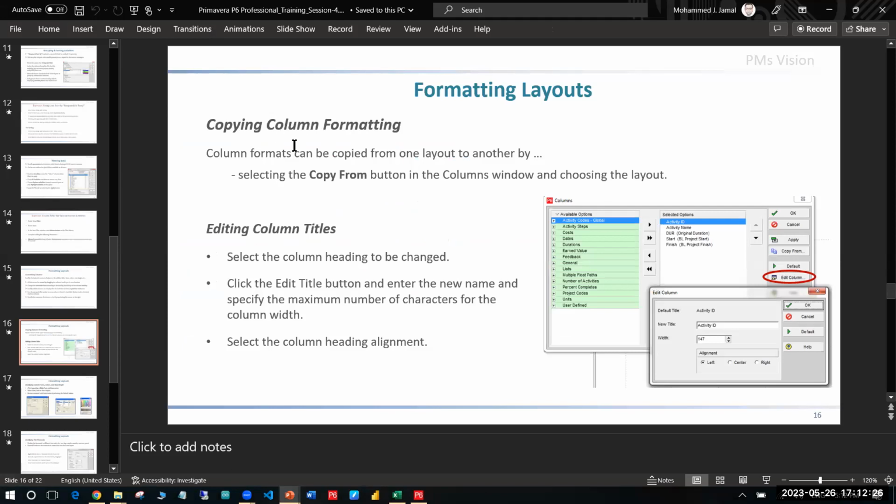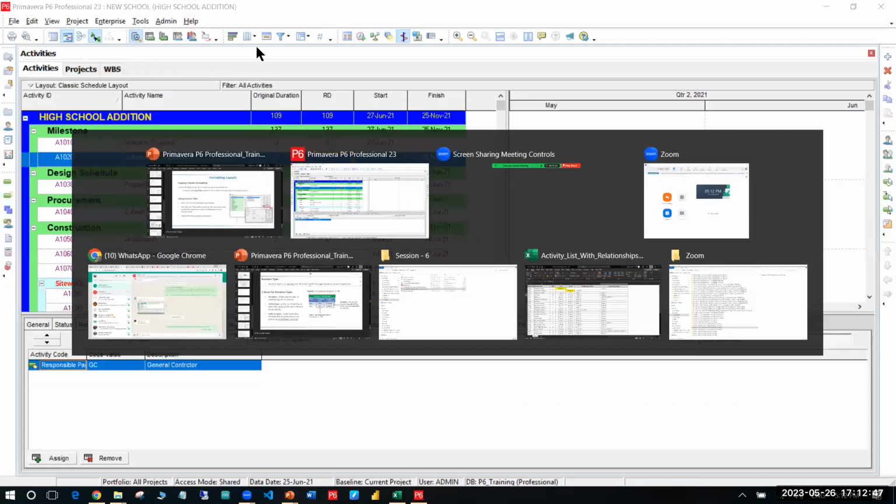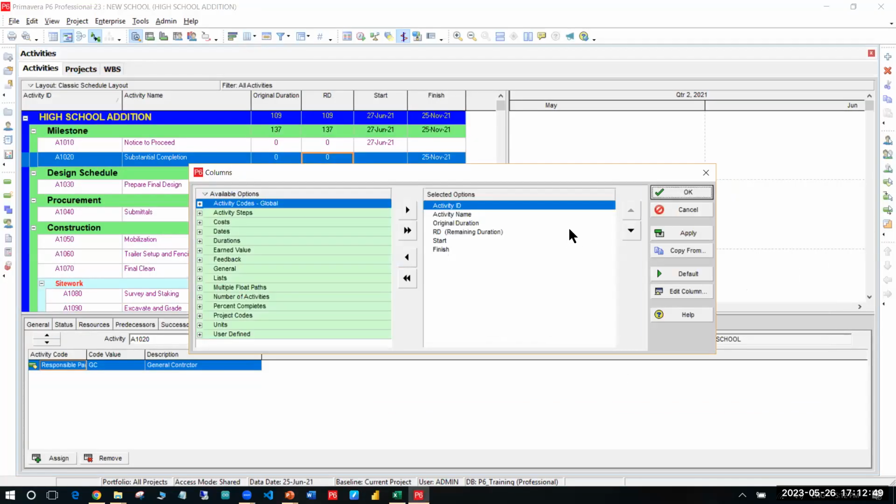Now, column formatting can be copied from one layout to another by selecting the copy from button in the columns window. Here I explained this one, editing columns also. So if I go to the columns window, here there is a button.